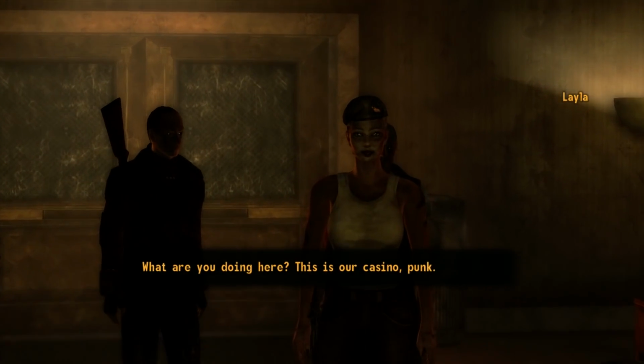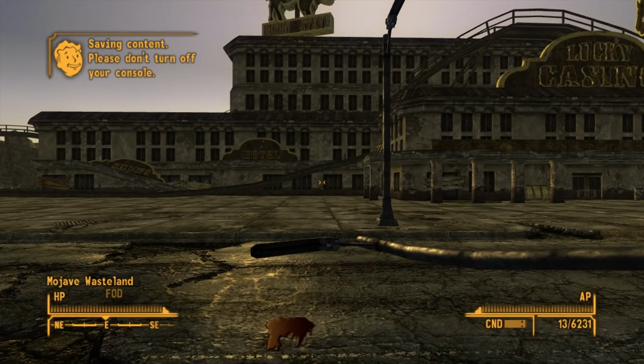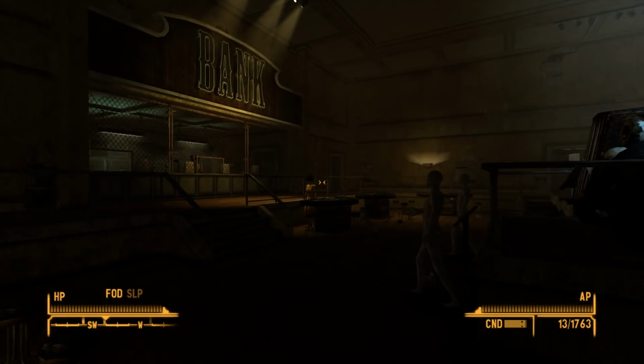Once inside, you'll be confronted by Lily and a couple thugs. Either talk your way out of fighting or simply kill them, whichever you prefer. Now head back outside and fast travel to any location and wait for another 3 days. Once that's done, re-enter the Vicki and Vance Casino and head to the cashier near the back.